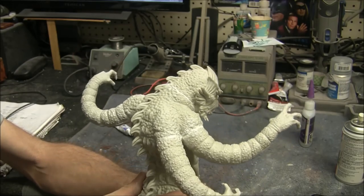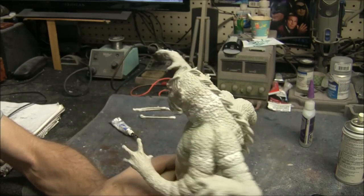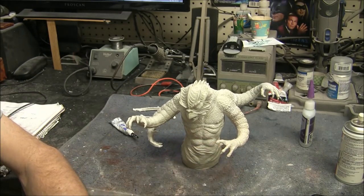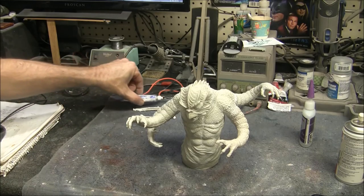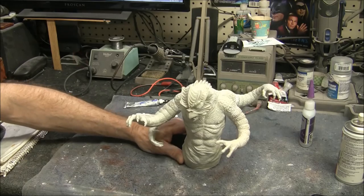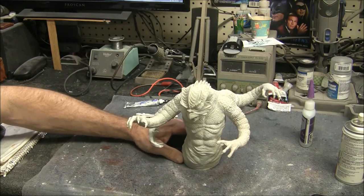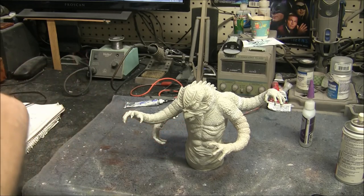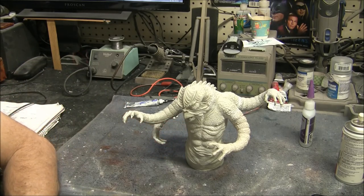So that's going to be a wrap for this one, guys. We're going to come back in part two, and I think what I'm going to be doing in part two is I'm going to start painting on some of the water detail first, and maybe some of the rocks. We'll save the painting of the Kraken until the end, and that way we'll be saving the funnest part for the very end of it. But there's a look at some basic techniques for putting together one of these figures using these materials here.